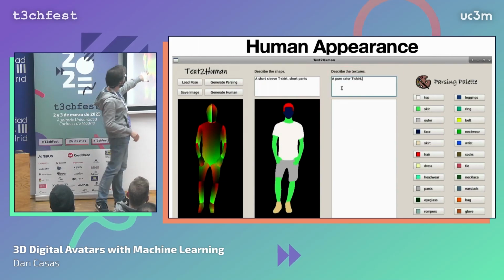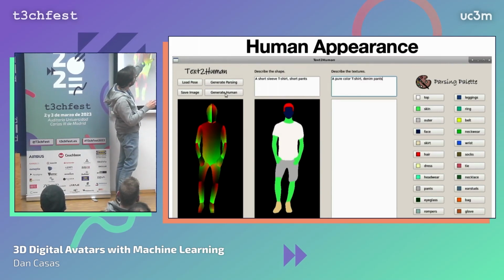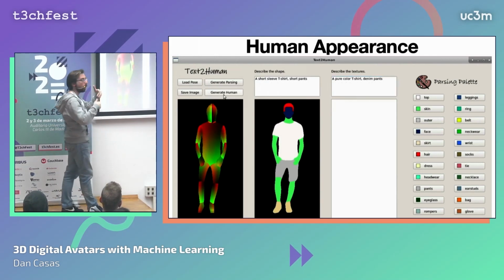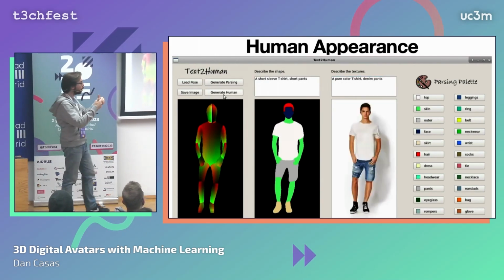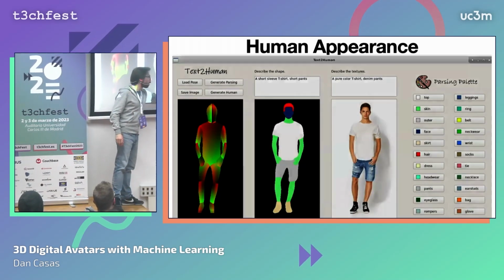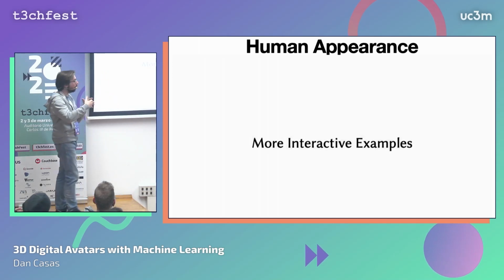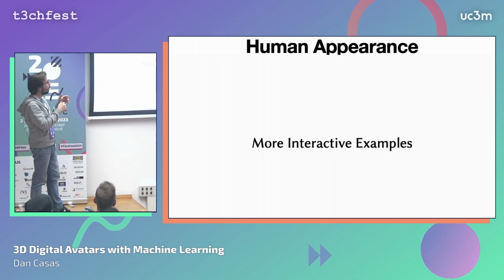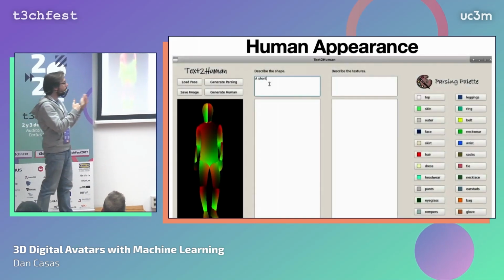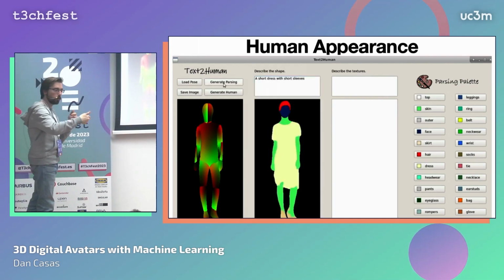So again, this is not work done in our group, but we hope to incorporate all this into our avatars. What is going on here is that you get a render of this SMPL body model, and then you describe the outfit that you want and how the outfit looks. And then the neural network generates this. But the problem here is that this is a 2D image. This is not a 3D model with texture, right? But it still is quite interesting to see that with machine learning, nowadays we can synthesize images, and we hope to use all these powerful tools to add texture to our humans.